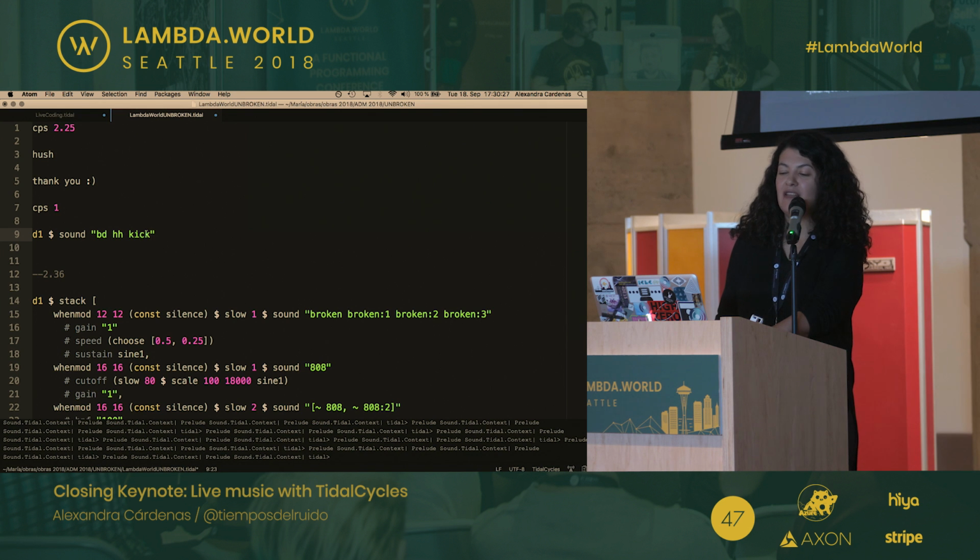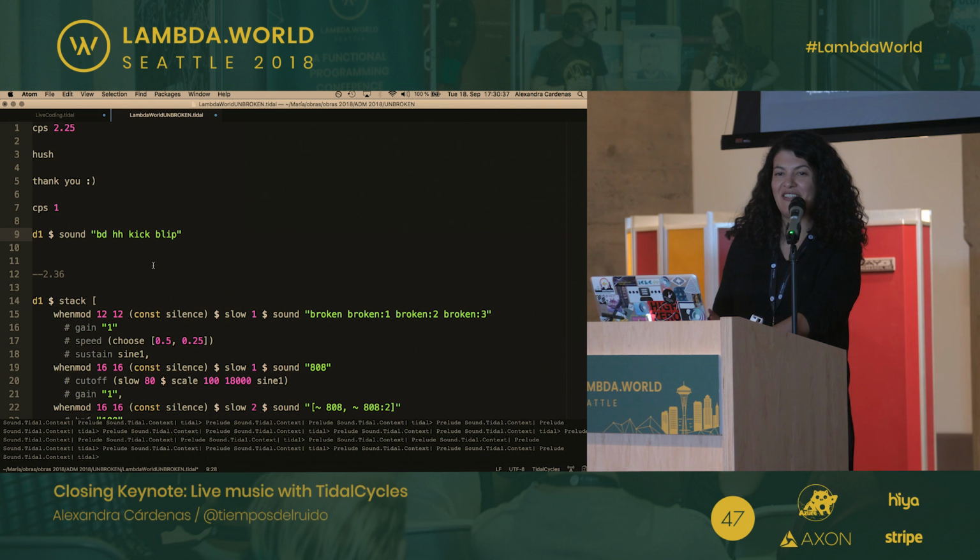Now I have three elements in my pattern, right? Now my pattern is divided in two, so I have one cycle of one second with four elements. And if I want to multiply this one by 2, right? So just with this, you can start making music right away.